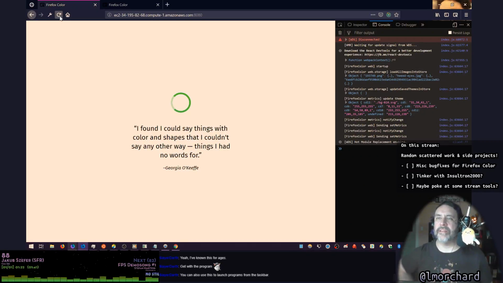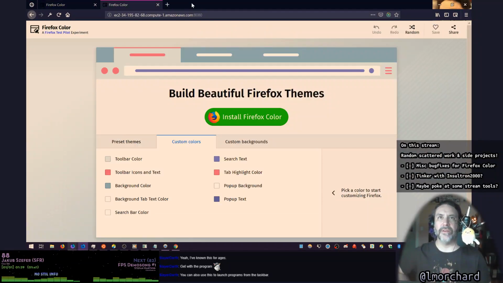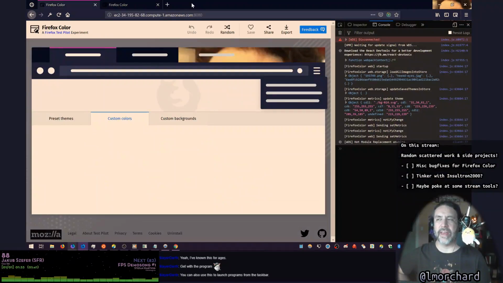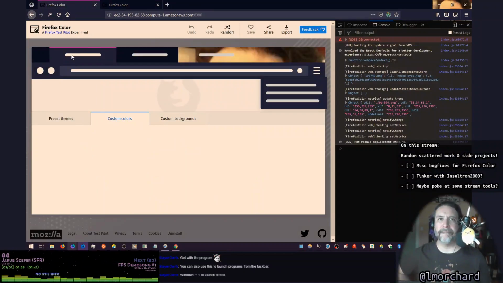So I knew you could do things like that in the browser. Like I think you can do Control 1 and 2. Yeah, you can do Control numbers to change tabs in Firefox. I knew that. I didn't know you could do like Windows 1 and all that. Nice. I will have to keep that in mind for more efficient OS navigation in the future.